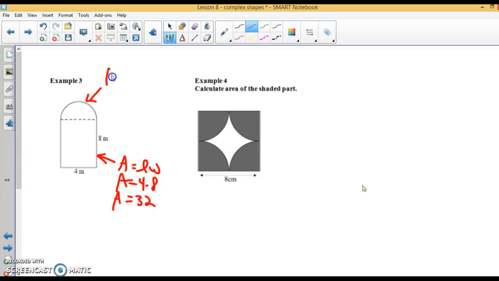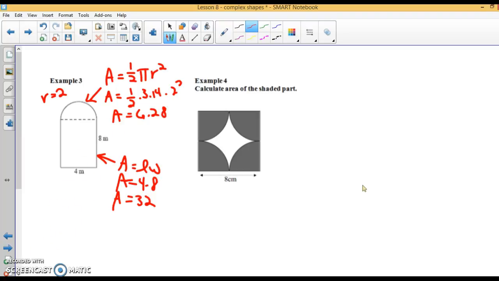Now, my area here, it is half a circle. And literally, if I had a nickel for every time somebody forgot the half, I would not be standing here. So our formula for a circle is pi r squared, but I would put the 1/2 right in the formula because we're doing half of the circle. So area is 1/2 times 3.14 times, what will the radius of the circle be? Well, look, this is 4, so our radius is going to be 2 because that's the diameter. So times 2 squared.